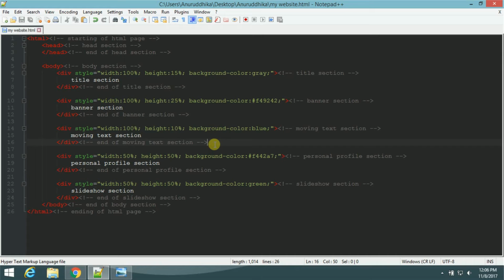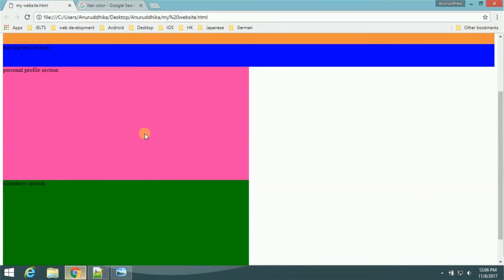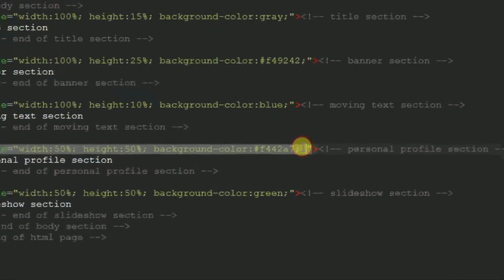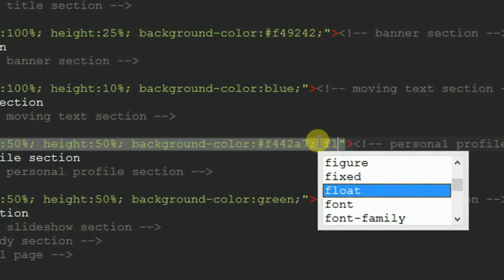So for that, I think we have to use the float attribute. And here I'm gonna give the personal profile section, it has to be floated to the left side, and this section has to be floated to the right side of the window. And I'm gonna give a float here for the personal profile section.